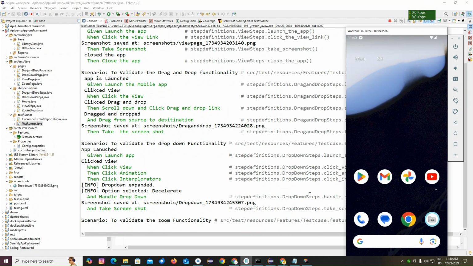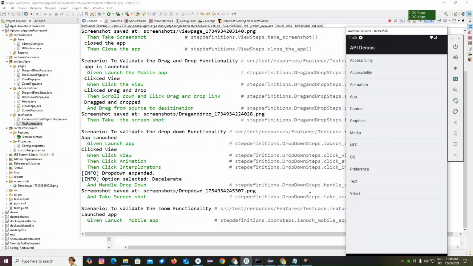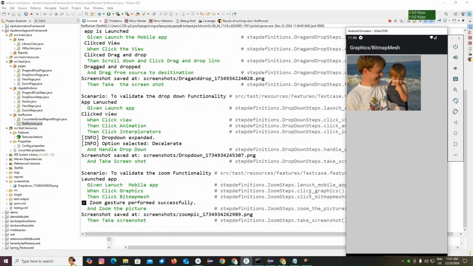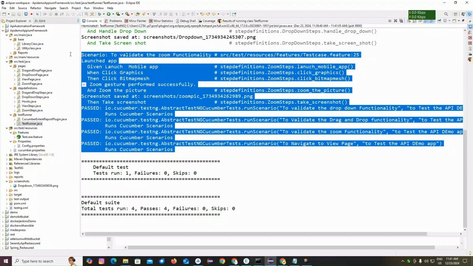Now the fourth functionality, to validate the zoom. It's going to open the app, click graphics, bitmaps clicked. It should zoom it. Yeah, it zoomed. Now all the four scenarios have passed.